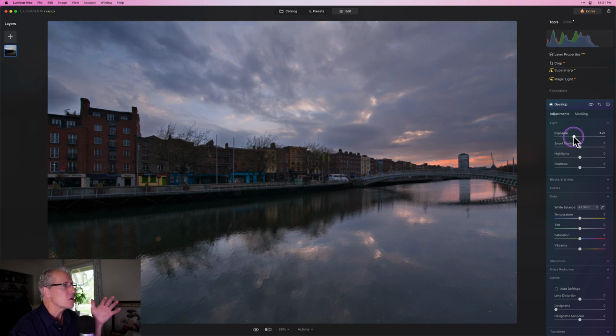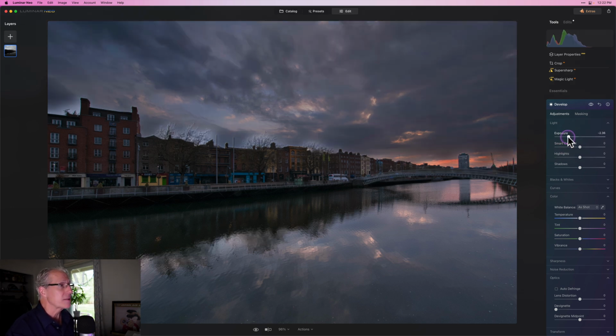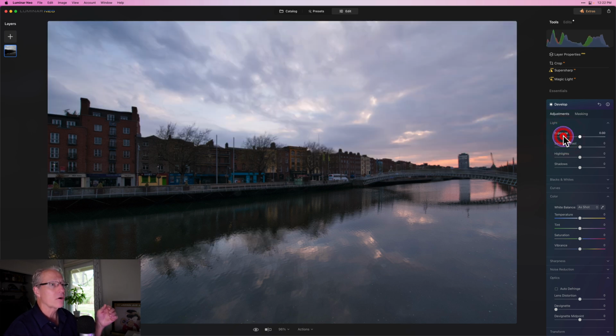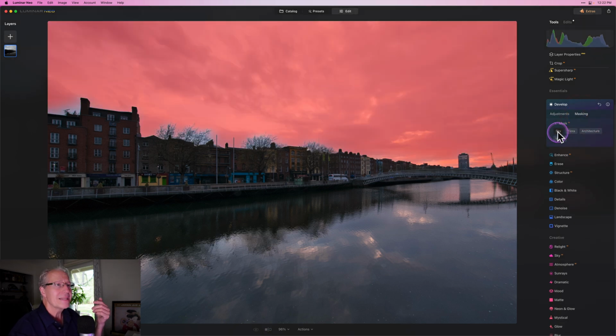But I want to point out, when you start dragging it a little bit more, the greater the amount of your adjustment, the greater you're going to see the issue around the edges of the mask. So I'm going to go really dark just to show this. Obviously, I wouldn't edit like this, but you're going to see this halo along these edges, and that's across the entire edge, and that's because Mask AI doesn't have a gradual edge. It has a hard edge. It identifies the object, and it stops, and then after that, it's not part of the mask, right? And so that area gets 100% everywhere across the entire portion of the photo, and it doesn't really always work.